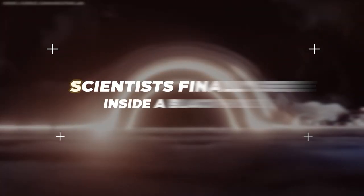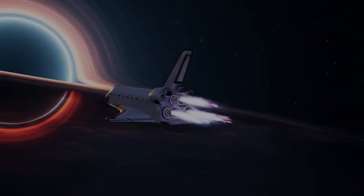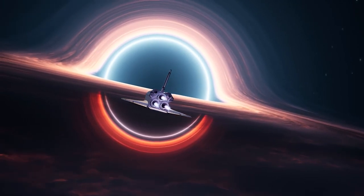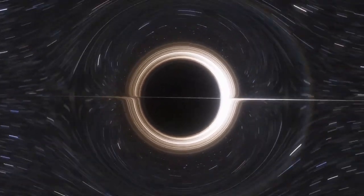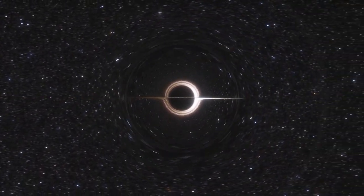Before we dive into the details, I think it's important to discuss what a black hole actually is. I'm pretty sure you've heard about this multiple times and maybe have seen them try to suck in a spaceship or two, but allow me to explain further. To put it simply, black holes are areas of space in which a large quantity of mass is crammed into a small volume. This produces a gravitational pull so powerful that even light cannot escape.